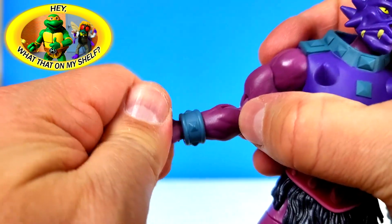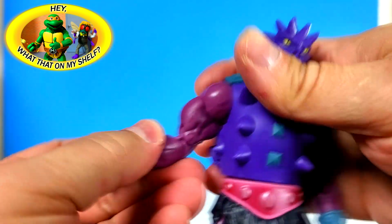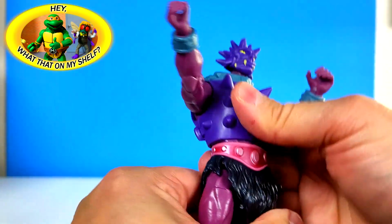And then you've got your hand. You got your all the way around. Obviously, it's just a pin. And then you've got your rocker front and back. Let's get his hand out of the way.